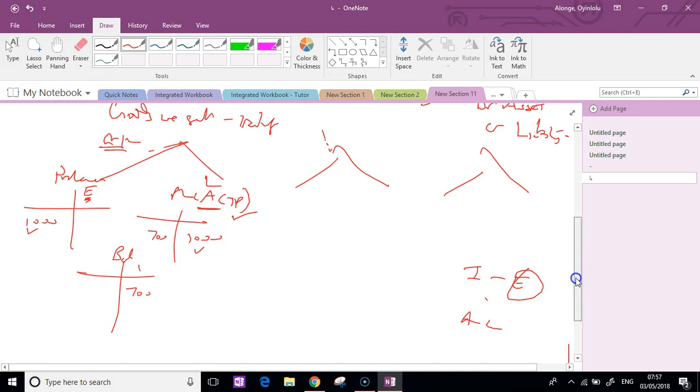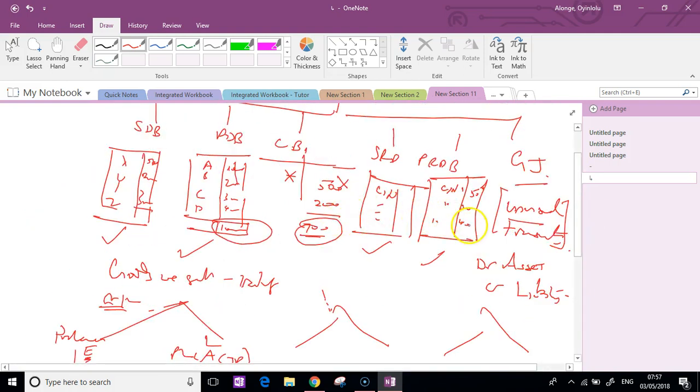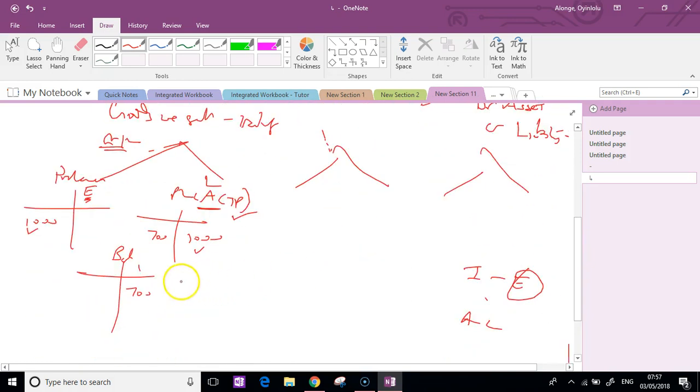Then I returned some goods on credit. I wasn't happy with these goods, so I returned, say, £50 worth of goods, and he sent me a credit note. So we have a total of credit notes from different suppliers, 50, 30, that's 80, total 120. So I now have purchases returns. I returned £120, and I also have £120 here. Basically, this is reducing the amount I owe to the client, and that's 120 over here.